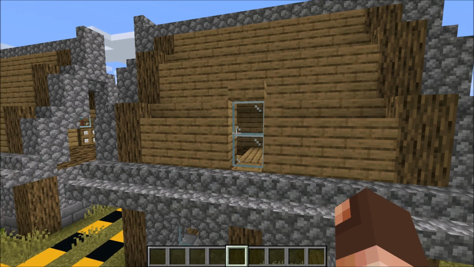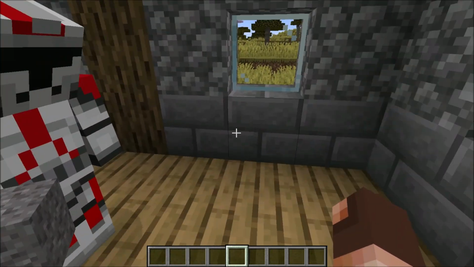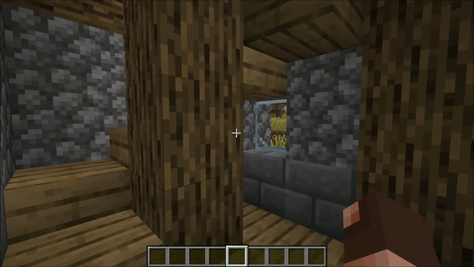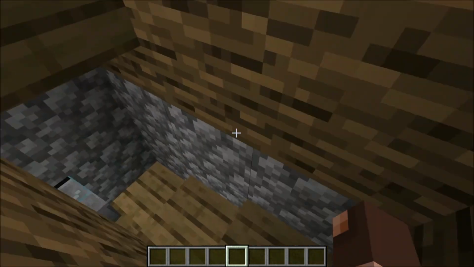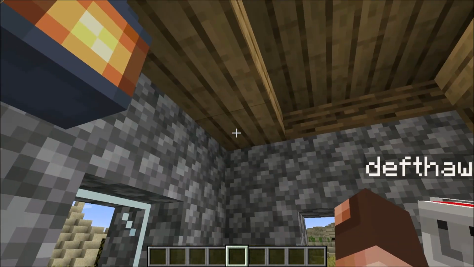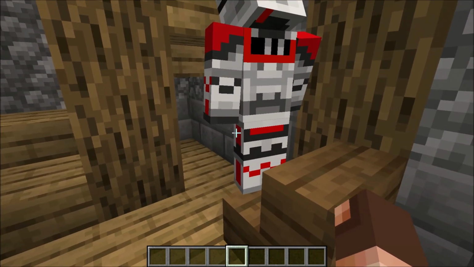Yeah, so this is how you do the inside. We're going to want to come in, grab our cauldron, tripwire hook, furnace, and spruce stairs. Cauldron with a tripwire hook, a counter and a furnace right there. Then we're going to grab a lantern so we have some light. Then over here, a spruce stair.